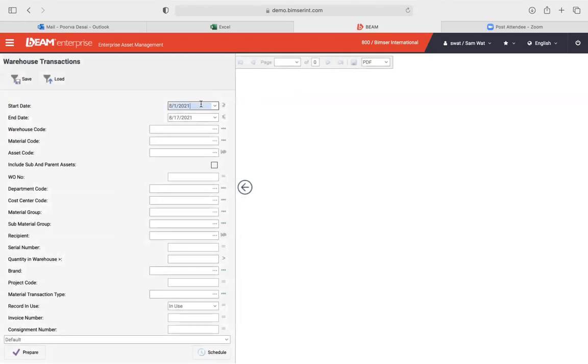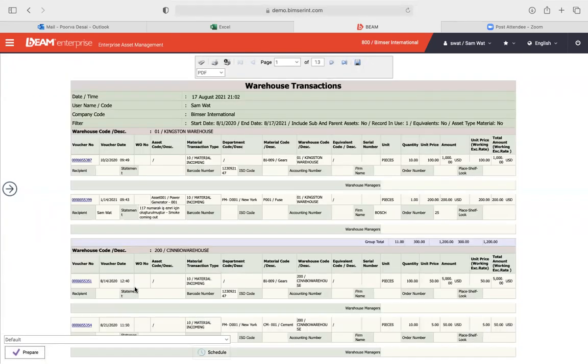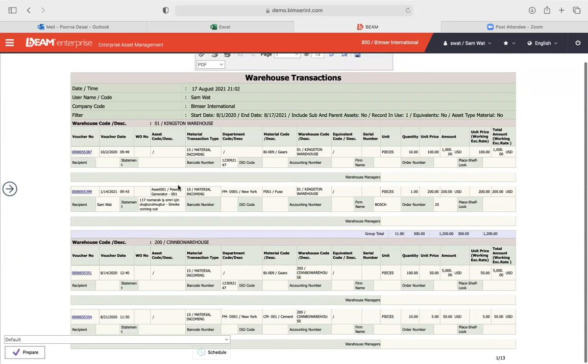So we can choose the date that we want to view, and we would just do prepare. And here is our warehouse transactions report. So as you can see here, we have two different warehouses and we're able to see the transactions that occurred at the specific warehouses.